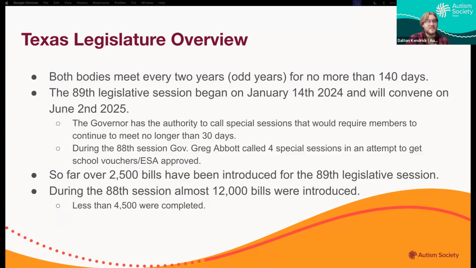And during the legislative session, they are only required to pass one bill, and it is the state budget. It's a state budget for the next 2 years. So currently, SB1 and HB1 are the 2 versions of the budget that are filed. So it gets filed in both houses, and they'll go through the process, and then eventually one of them will get passed.